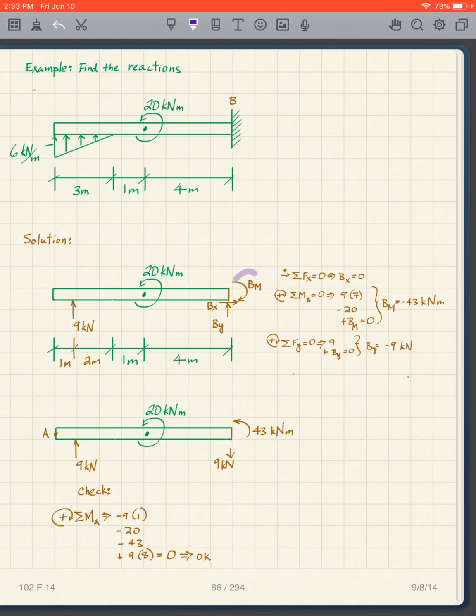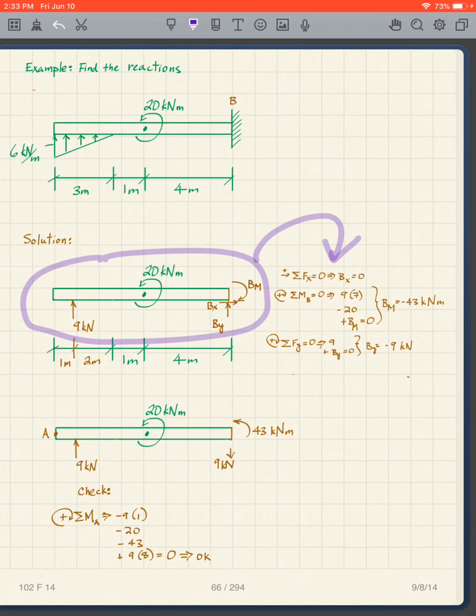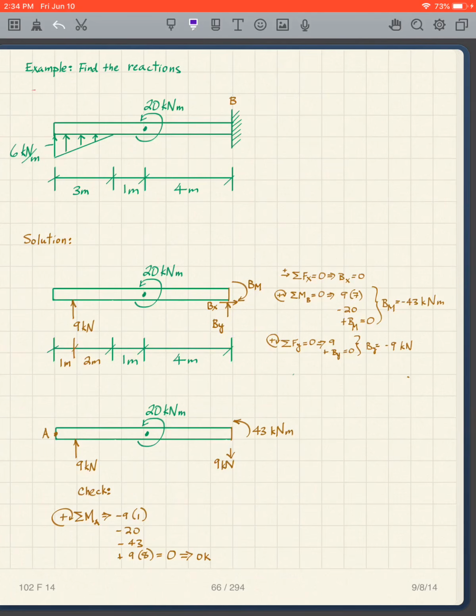So, you can choose it to be clockwise or counterclockwise. As long as you're consistent, you look at the figure exactly as you've drawn it, and then write your equations, you're going to be okay. You just have to be consistent by looking at your picture. Once you've drawn that initial free body diagram, you have to respect it and write your equations accordingly.